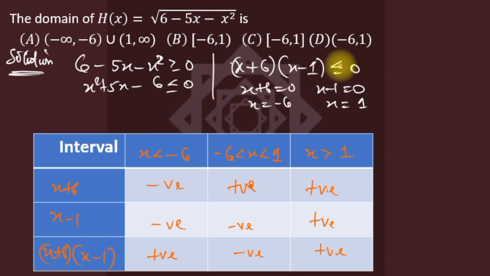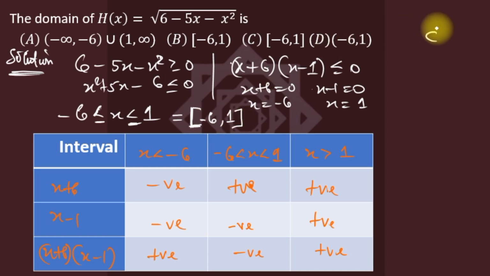So what are we trying to solve? The correct one is the negative, less than 0. So the interval is minus 6 is less than x is less than 1. But remember, there is an equality sign, so 1 and minus 6 should be included because the expression is equal to 0 there. In interval notation, minus 6 is included so we use this bracket, and 1 is included so we use this bracket. So our answer is option C.